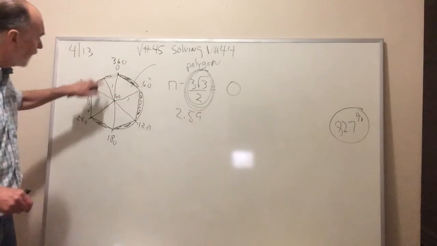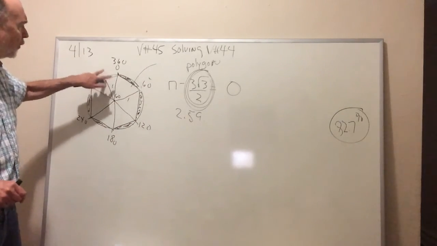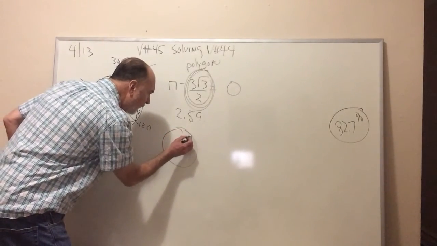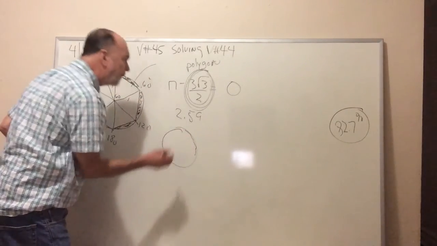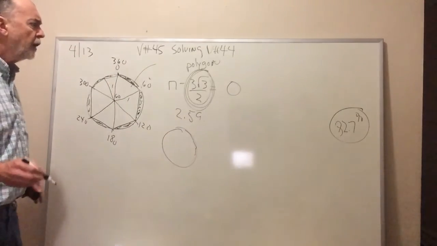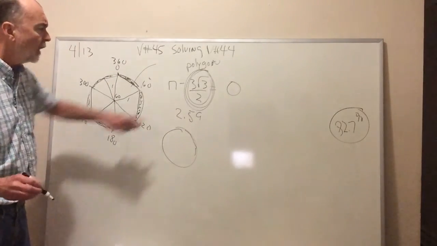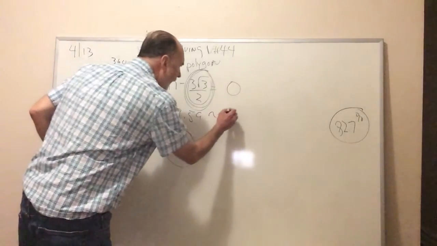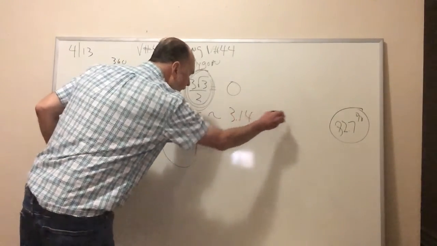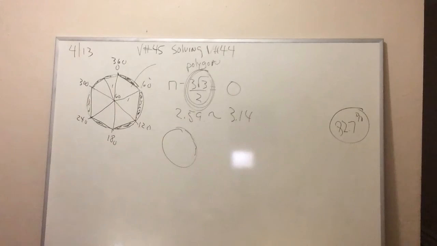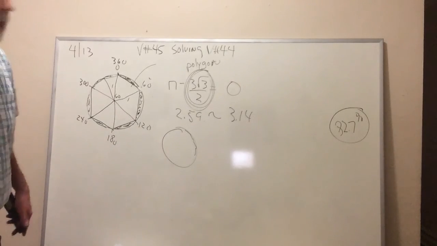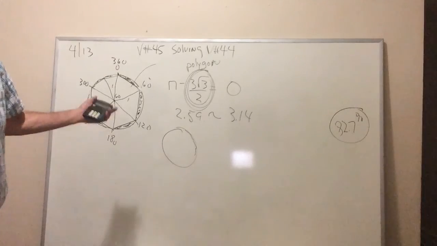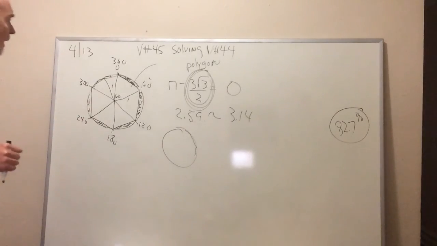But as the number of sides on these regular polygons goes up and up and up, just make a little sketch of it, and now you see it gets closer and closer to being a circle. We figured out a way to see what pi is. So this number will get closer and closer to pi until it actually gets to 3.14, and then even closer as you go on. Will it ever be exact? No, but we don't even know how to calculate pi exactly anyway, since obviously it's an irrational number.